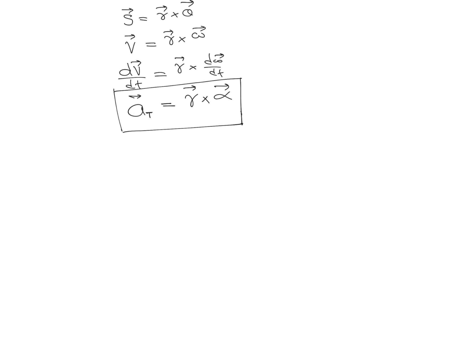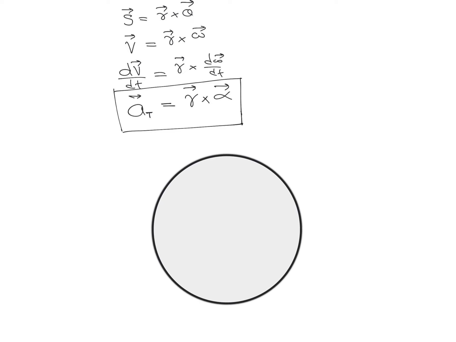The tangential acceleration can be understood as follows: consider an object moving in a circular path. At any instant the particle is at some point and its instantaneous direction of velocity is tangential to the circle. There may be an acceleration along the direction of velocity — in the tangential direction — which is responsible for the change in magnitude of velocity. That acceleration is called tangential acceleration and it can be found using the equation r into alpha.